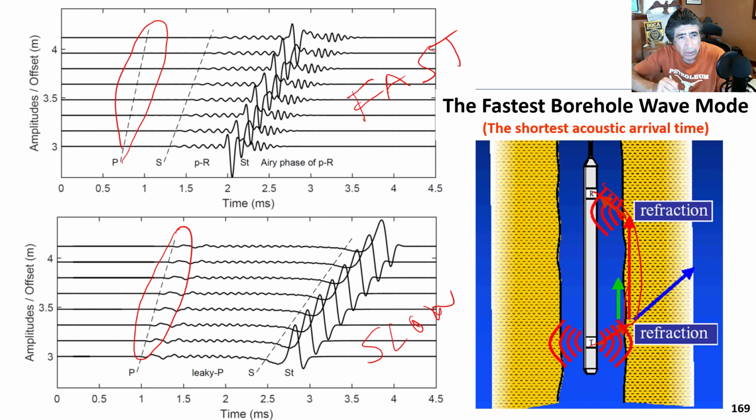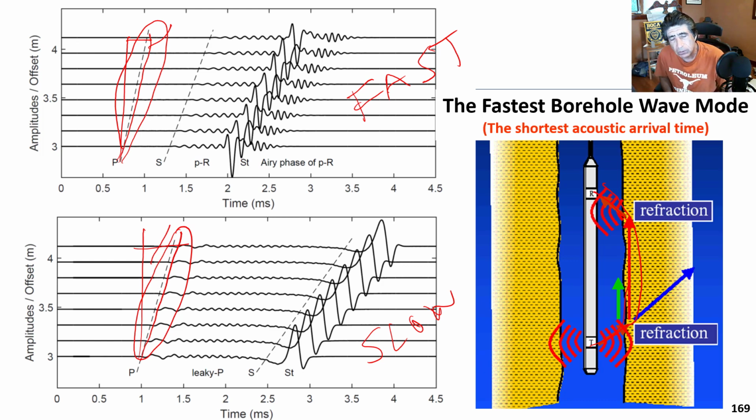So what we do is we estimate the speed of propagation of this fastest wave, and that is given by the slope here. We know the distance between the adjacent receivers, and by looking at the time of flight and also the slope here, we can estimate the velocity of propagation. Of course, this is slower than this one, as you can see. And that's what is done.